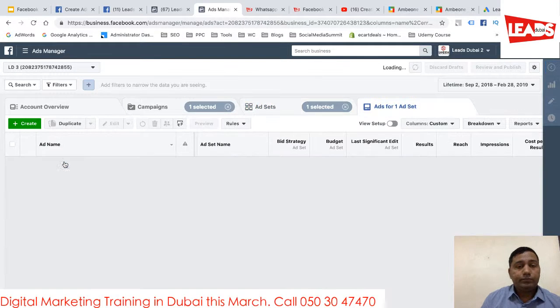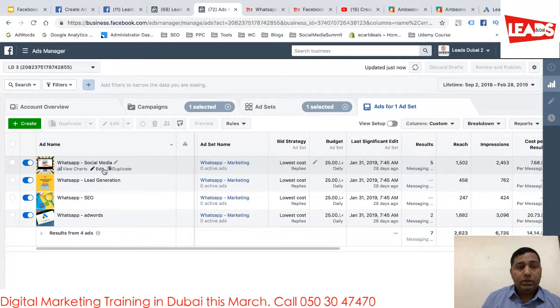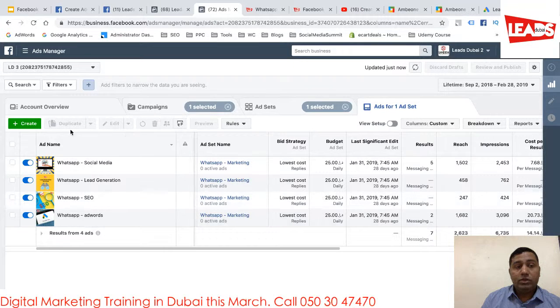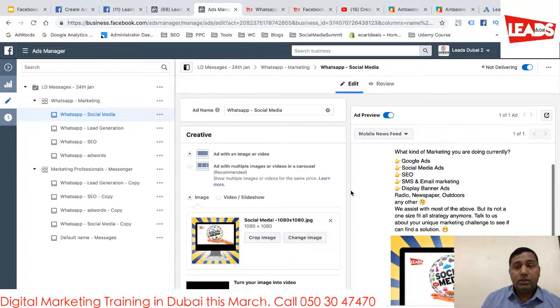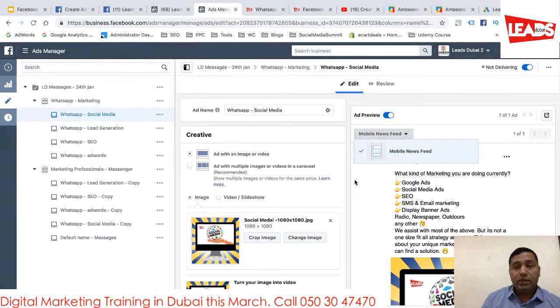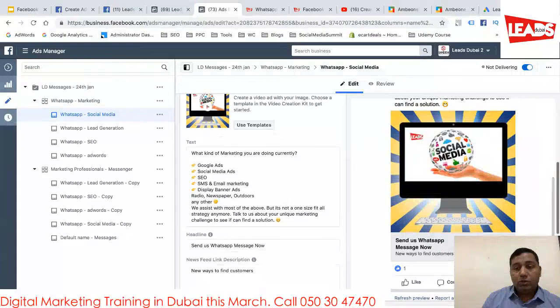And then of course you select your targeting options. Just to show you an example of an ad copy, what you see on the screen is this ad got 5 messages. So this means 5 people on WhatsApp and 2 people over here on WhatsApp have started communication. Alright, so just to show you how the ad looks, this is what we created. This is how it looks in the mobile newsfeed. It's in mobile newsfeed only at this time. And if you scroll down, you see this message, send message. So it's very obvious, when they hit send message, we get the messages, and then we talk to them. So that's a direct acquisition. You can do this, guys, for any type of customers, any type of targeting that you want, and it works.